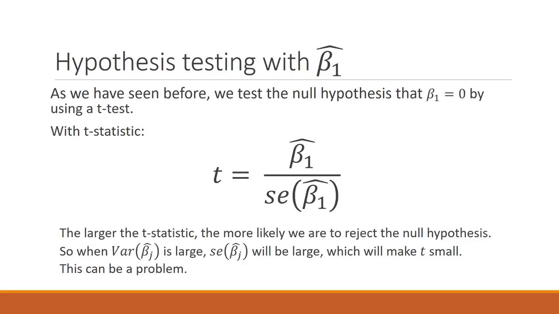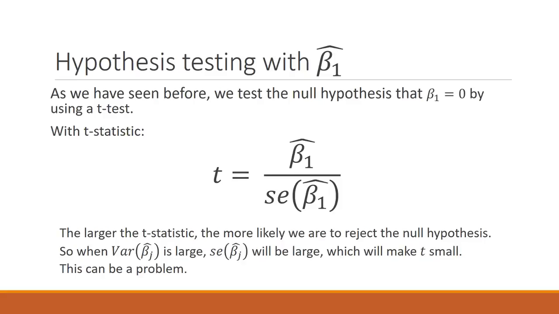This is why the variance is so important. We can see it right here. You can remember that when our t-statistic is large enough, we reject the null hypothesis. So the larger the t-statistic, the more likely we are to reject the null hypothesis. Let's play this out. Let's play through the logic.